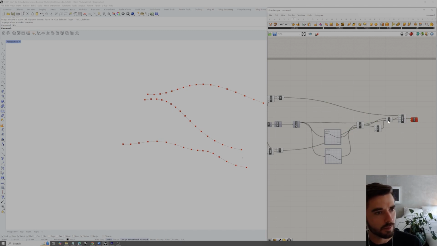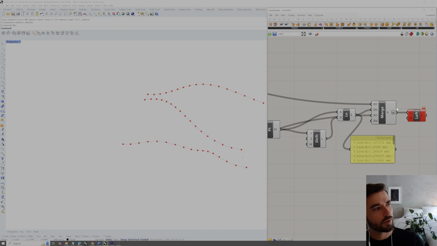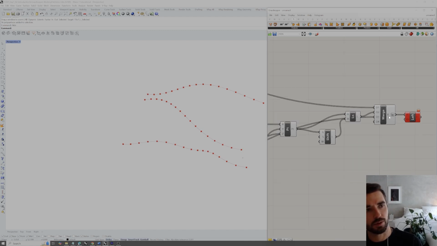And before we do this, I think we're having that issue with some of our data management. So these midpoint lines actually have an extra branch in them. So there's a couple of ways that we can deal with this, but one of those ways is going to be to graft or separate each of the branches for these lines.